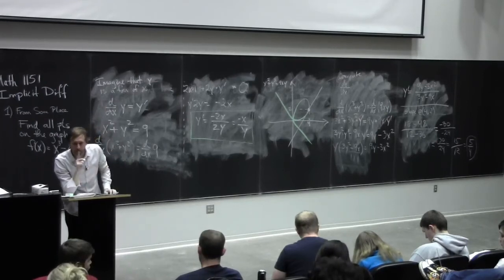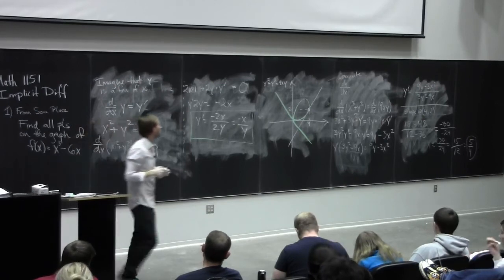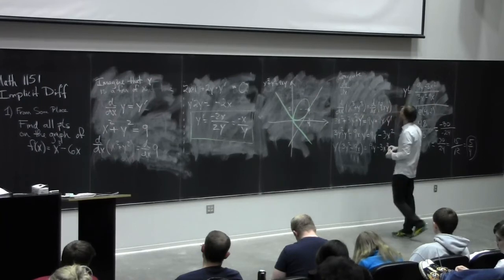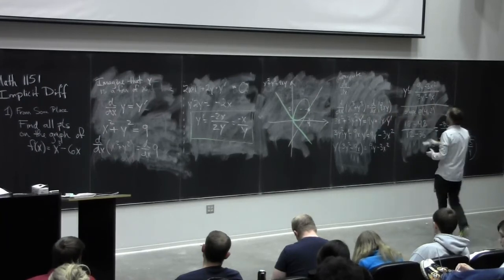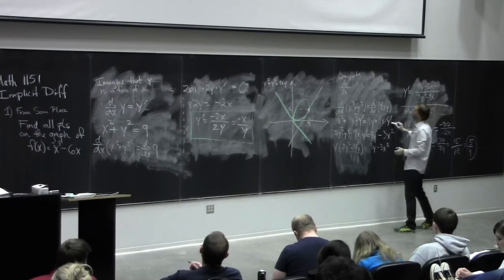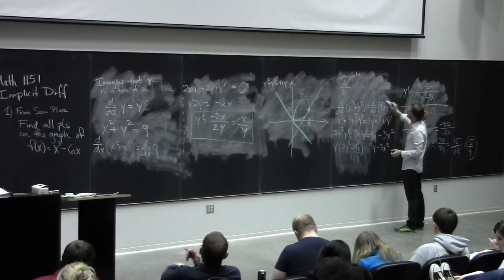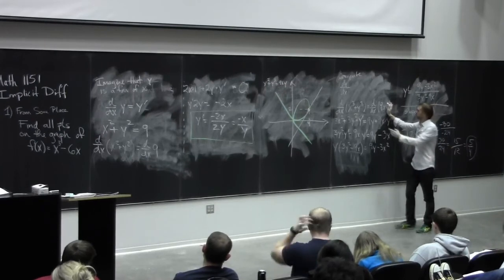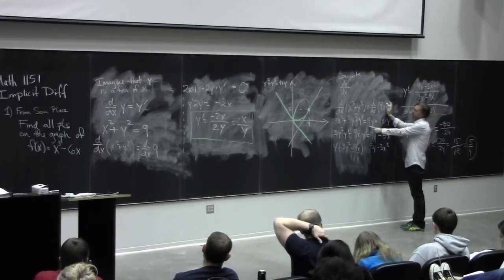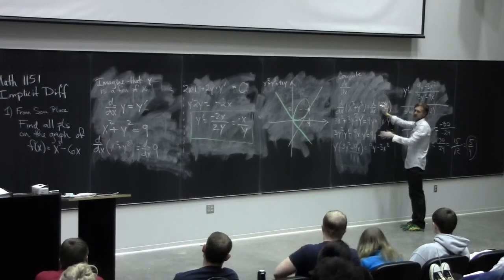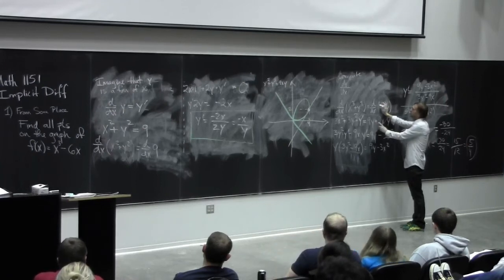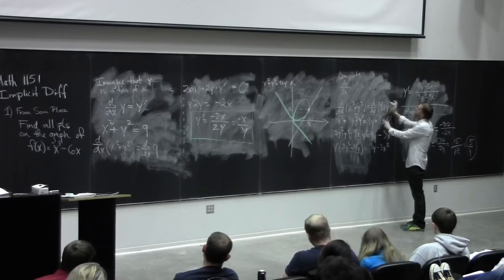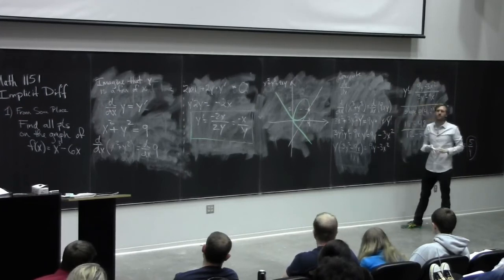How did you get 9y plus 9x y prime? How did I get 9y right here? This is the product rule. So what you do is you take the derivative of this piece. The derivative of 9x is 9. There's that 9. And then you multiply it by y. I think you get it, but I'll finish it. And then you add it to 9x times the derivative of y, which is just y prime.